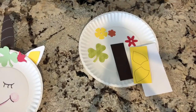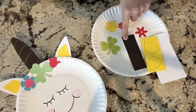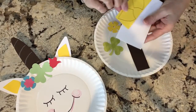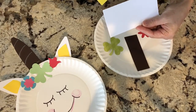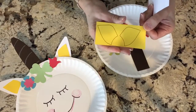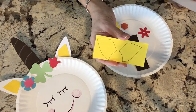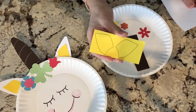This is the kit that it's going to come with. So everybody's going to have a shamrock and assorted flowers. The brown piece is for the horn, and then you have the inside of the ears and a white piece for the outside of the ears. You can cut them any shape you want. I gave you an idea with the template — you can always change the shape and make it a little bit smaller.